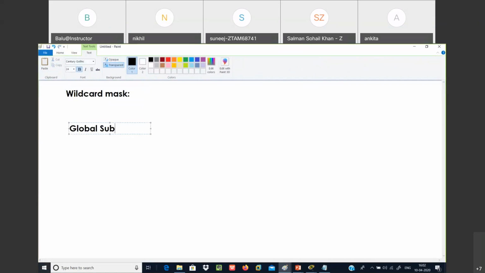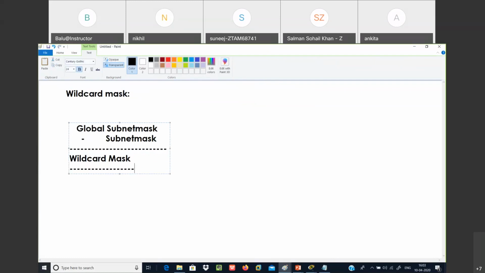Global subnet mask minus subnet mask is the wildcard mask.